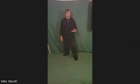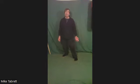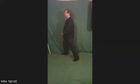So the very act of moving your weight and sinking into one leg would be in some ways the kind of prelude to the next movement. Because as I go back, I'm settling down, but I'm loading this leg, and eventually it's going to push back. That push back would feel as though it's pushing upwards. But what carries it forwards and backwards is our intent. We feel the movement and we think, right, I'm going this way. We feel the movement, I'm going that way. So it passes through the middle of your body and then down. Up through the leg, through the middle of your body, and down.